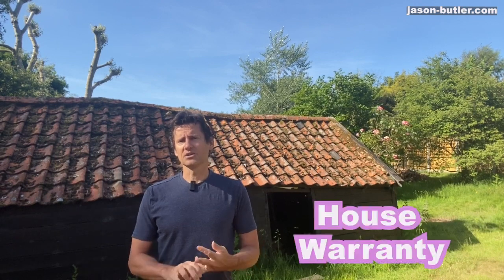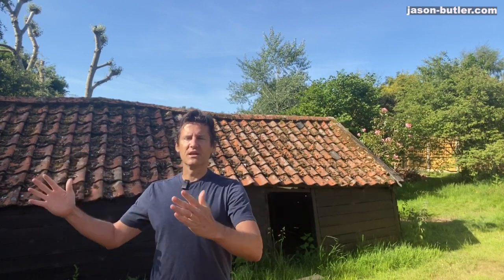And the key thing is that you must make sure that you have a house warranty guarantee policy for 10 years. You can only get that if certain standards are met. And that's why I'm using Potton with their specification. The other thing, of course, is that it means you've got to actually employ a builder to do your groundwork and trades to do the finishing off. So that's the outside cladding and the inside fitting out of the kitchens and plumbing. But I've found a great builder who you'll meet in future episodes called Dan, who is actually going to help me manage all of that stuff and provide those trades.